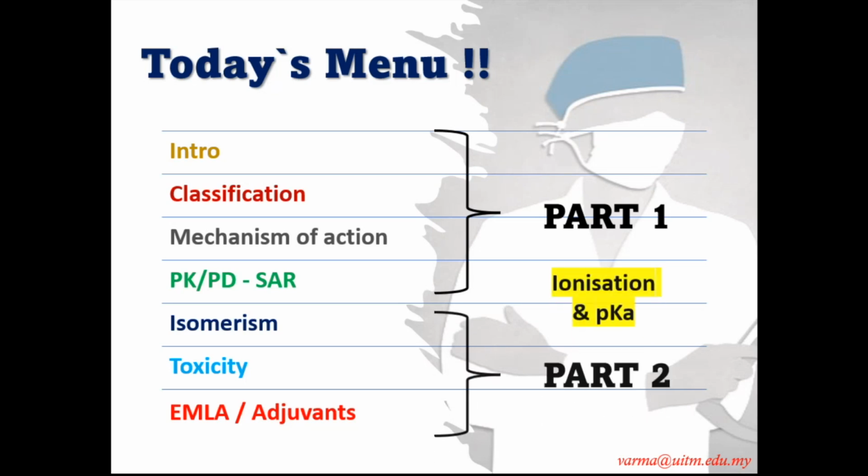Okay. Ionization and pKa is a concept that many people don't understand in local anesthetic. And if you don't understand it well, you won't be able to relate the PK/PD as well. So I will concentrate on that more in the next part. Today we're just going to touch on it, but we're not going to go into the depth of it. I will discuss that in detail in the second part.